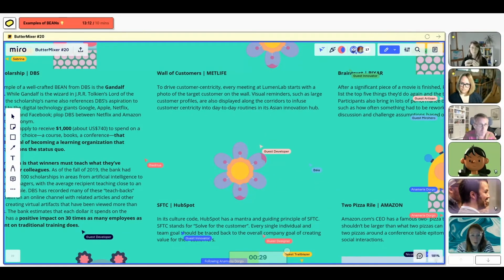At HubSpot, they create that solve for the customer by aligning every goal. I suppose that's an interesting way to do it. My only challenge to that would be that sometimes when you force people to do that in their goals, you need to also make sure that they want to do that. So you have to drive that as a cultural thing, not just as a tick box exercise.